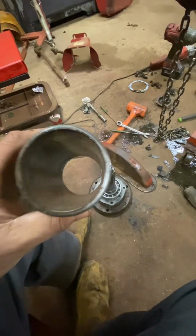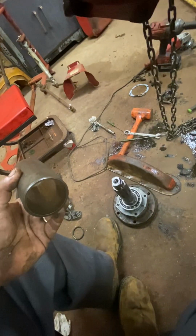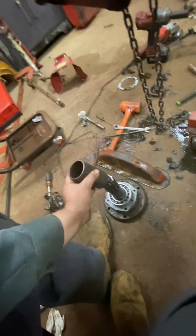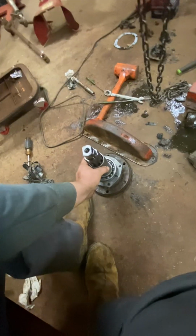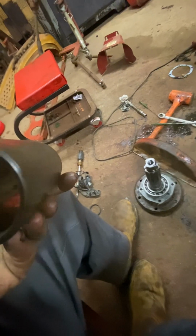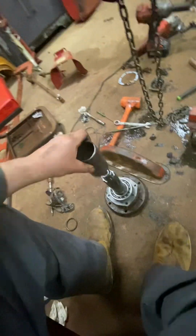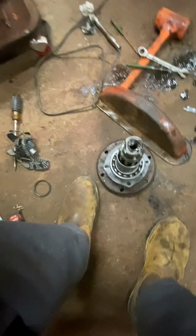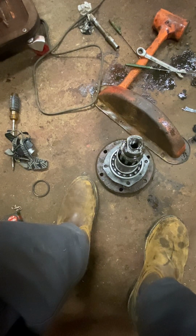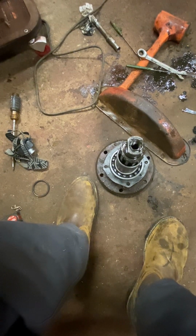I doubt you'd be able to buy this. There's really no other way to do it, because if you go to a bigger size pipe, it's going to be flopping around and not going to fit your axle. So that's a nice snug fit on the axle. We're going to try this, and y'all stay tuned on this. We're going to try that shim and see if that takes the axle slop out. If the other side is like that, we're going to get that side straight too.